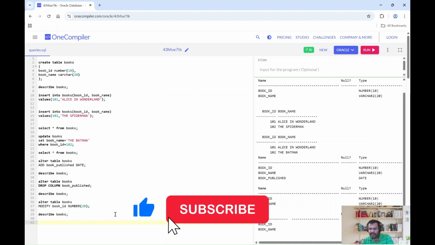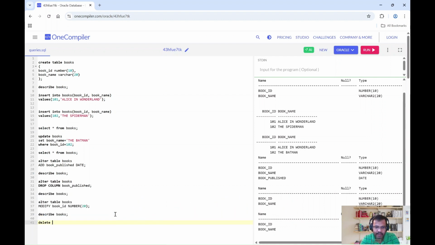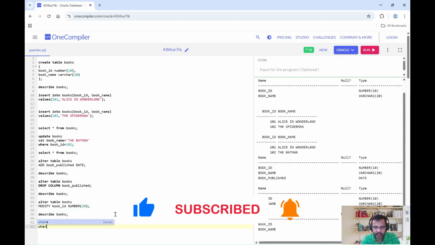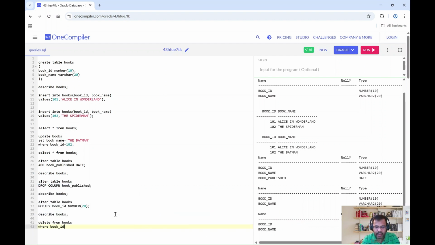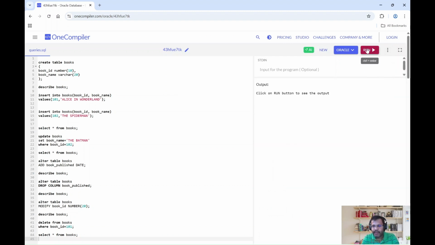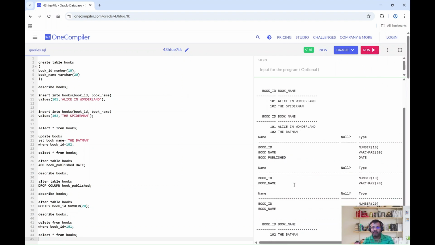And for that, I'm going to use delete from books where book ID equals 101, and then select star from books. So now let's clear the output and run. And if you see now, the books table is holding only one record.